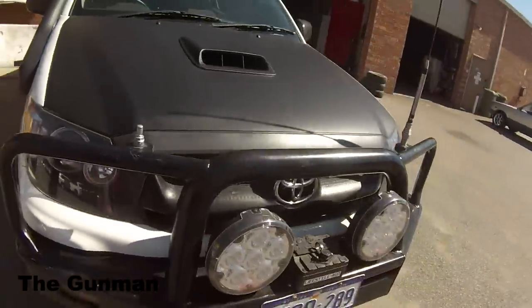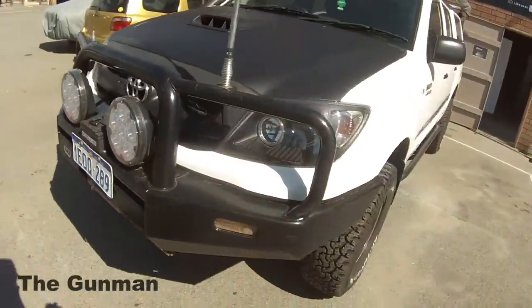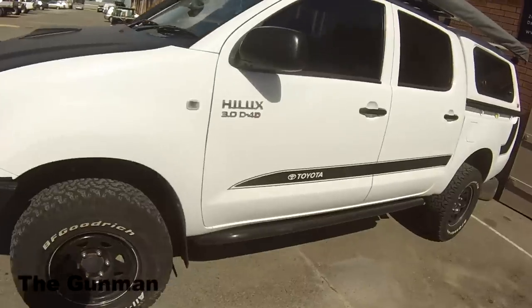So there you guys go. He's got himself a nice looking bonnet on his Toyota Hilux.